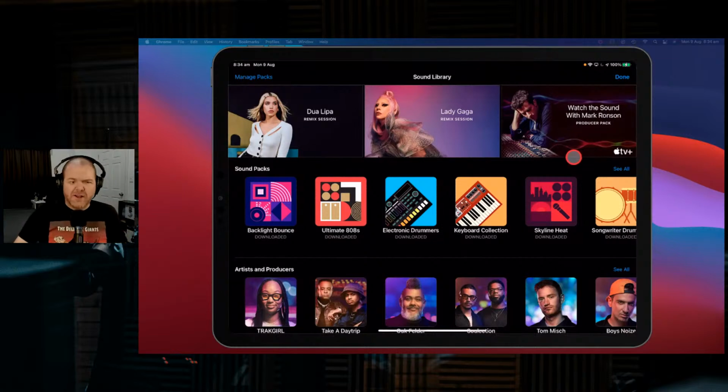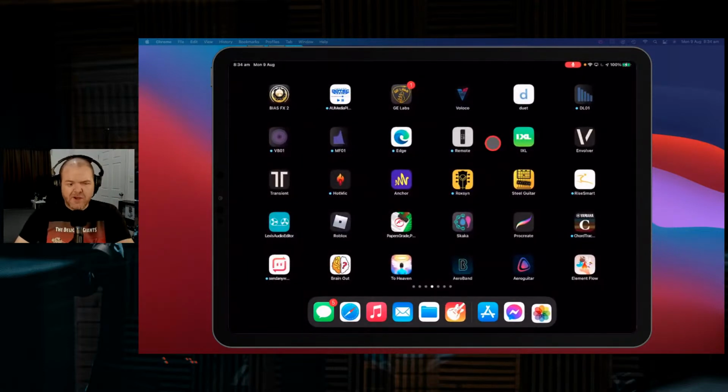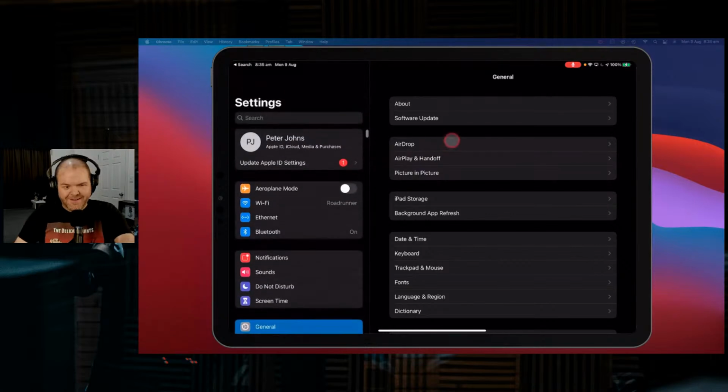One of the questions I did get asked is, I'm not seeing these. Why am I not seeing these new sound packs in my GarageBand? There's a couple of things you need to do. You need to make sure that you have the latest version of iOS installed. So go to your settings app in iOS and check that you've got a software update ready to go. Where am I? There we are.